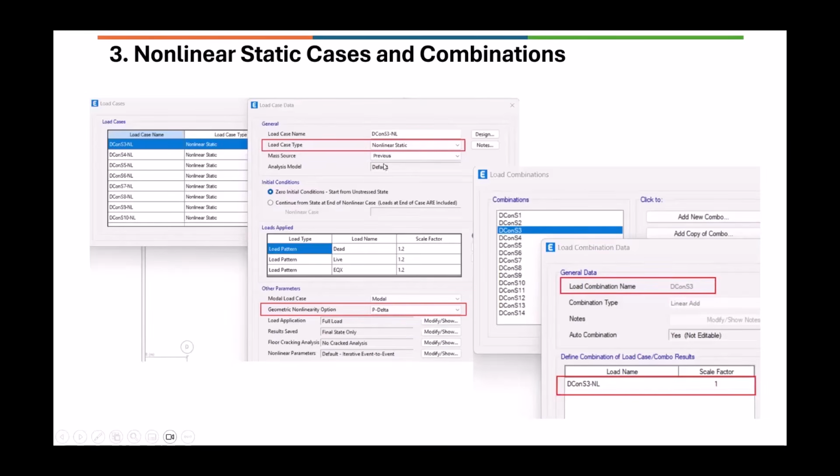So nothing you'll have to do, just reviewing this to understand what happens after pressing that convert button. And then if you look into the design combination, which has been converted, now it will be replaced with that nonlinear case with a scale factor 1, because the load factors are already considered in the load case definition itself.